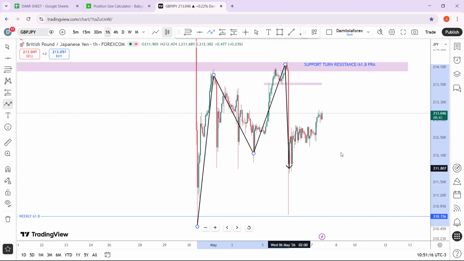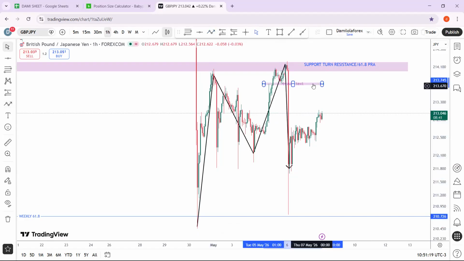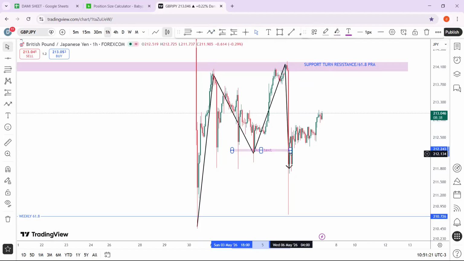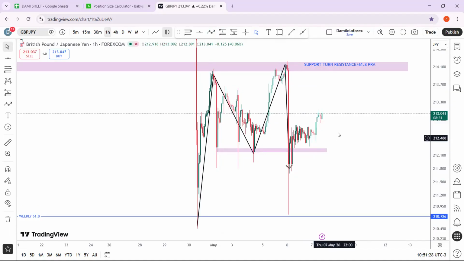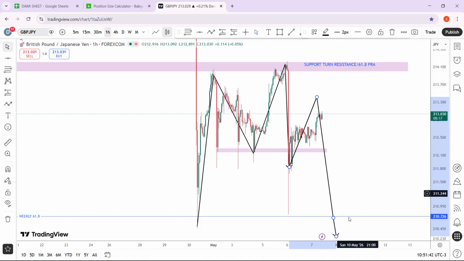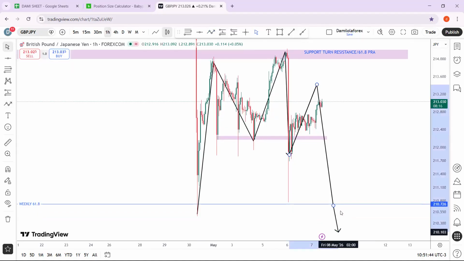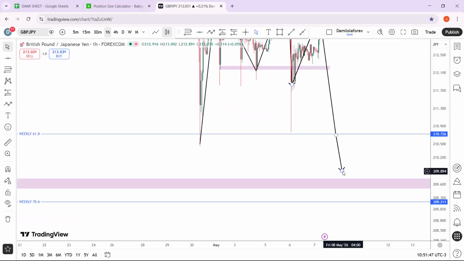Then what did price do? Price now stretched down and broke this last higher low point right here. All of this higher low level got taken off. So when price took this last higher low level off, what are we expecting from price right now? We're expecting a discount to 61.8. And at the discount, what are we going to do? We are going to dump it hard, for TP1 right here and TP2 to the lower point. So this is TP1 and this is TP2 at the weekly 78.6.